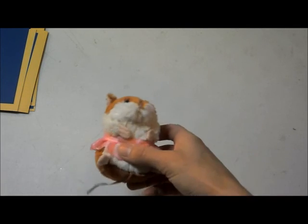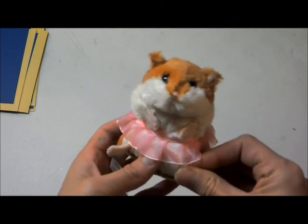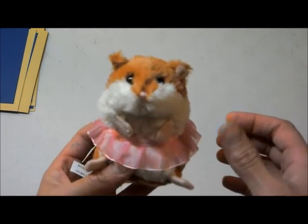So let me move this happy hamster. Isn't that cute? I'm sorry. I found it at work this week. I worked because it was Mother's Day, so I was in at the flower shop. And they had these little ballerina hamsters. I had to buy that for my ballet teacher.